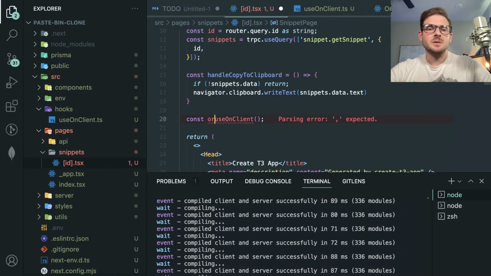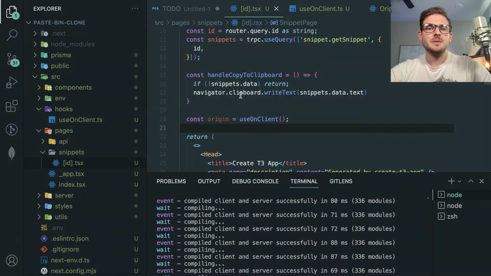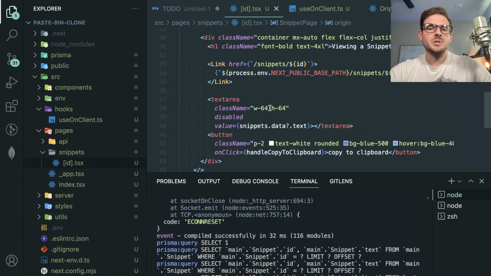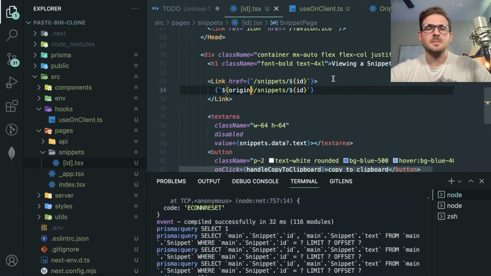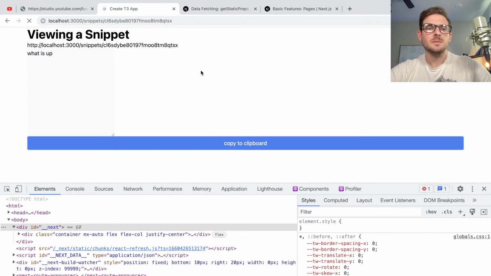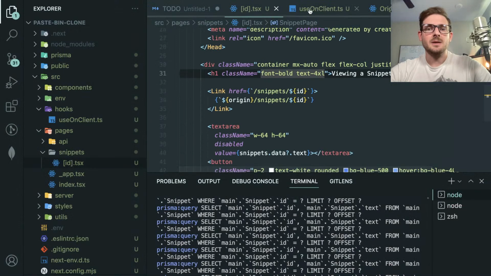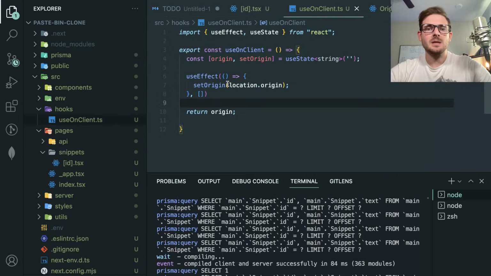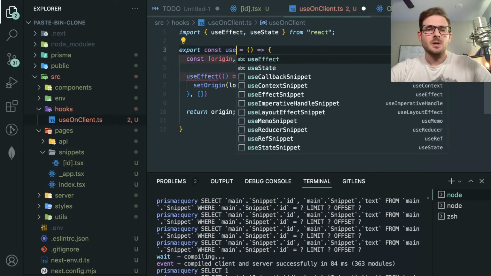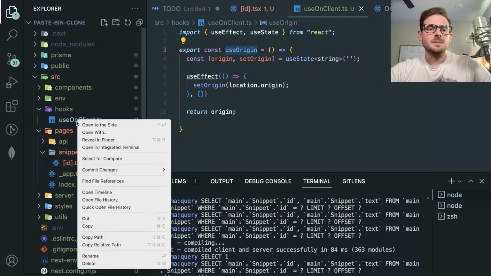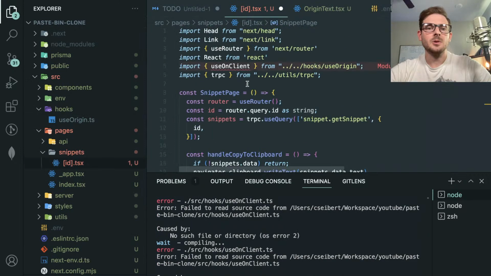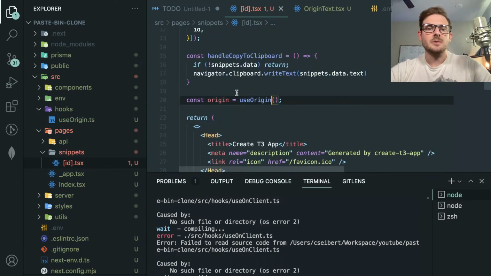So if I use this, will this actually run on the backend? It doesn't. So can I use this origin here? Instead of doing all of this, can I just do that? Wow. So there you have it. useEffect does not run on the backend, like it probably shouldn't. And you can set up whatever you need if you wanted to get the origin. So I could just rename this to useOrigin, like so. And I'm going to go ahead and refactor that.